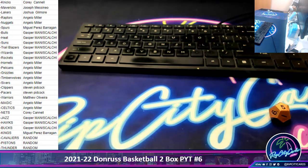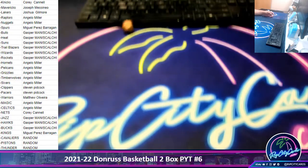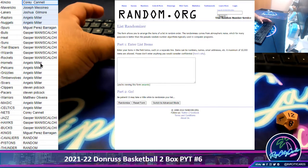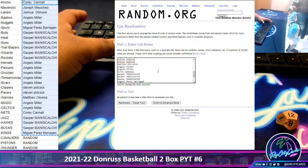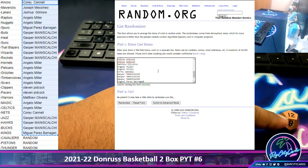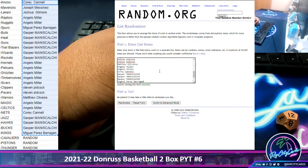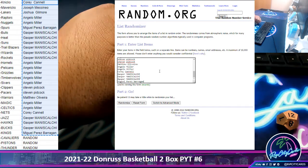All right. We do need to random some things. Mainly everyone in the break. We're going to go 12 times in the random. So this is how this is going to work. Randomizer on the screen. Going to get everybody in the break, copy and paste the list into the list randomizer. We're going to random this list 12 times. The top three names will win. The top pick, the number one pick, they get the first pick. The second spot gets the second pick, and then whatever team is left goes to the third spot.